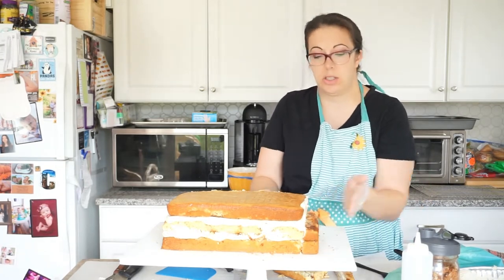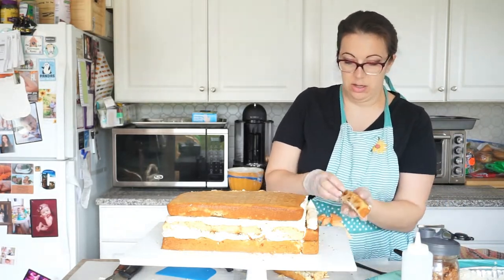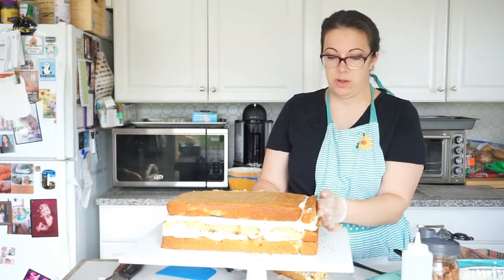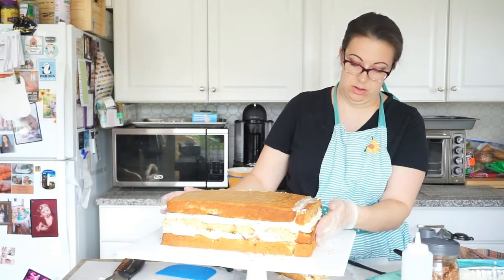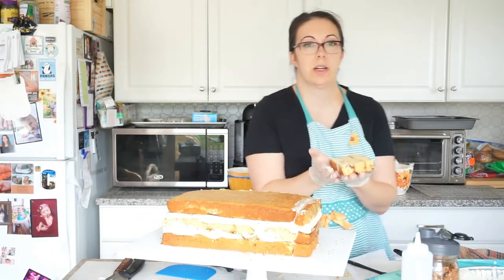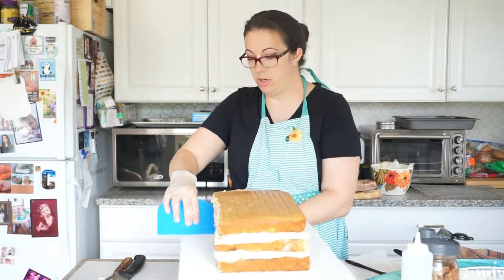I'm going to try to avoid using a lot of icing here, so I'm just going to put icing under the top piece. We can reserve this in our scrap bowl. Good. Going to just clean up the board.